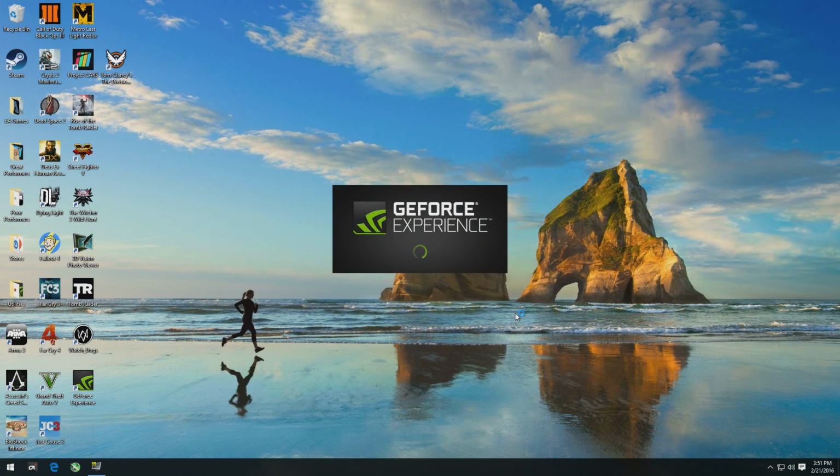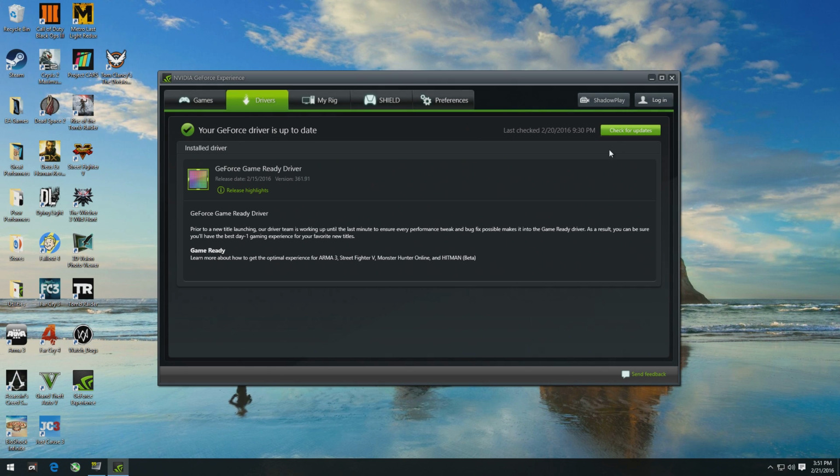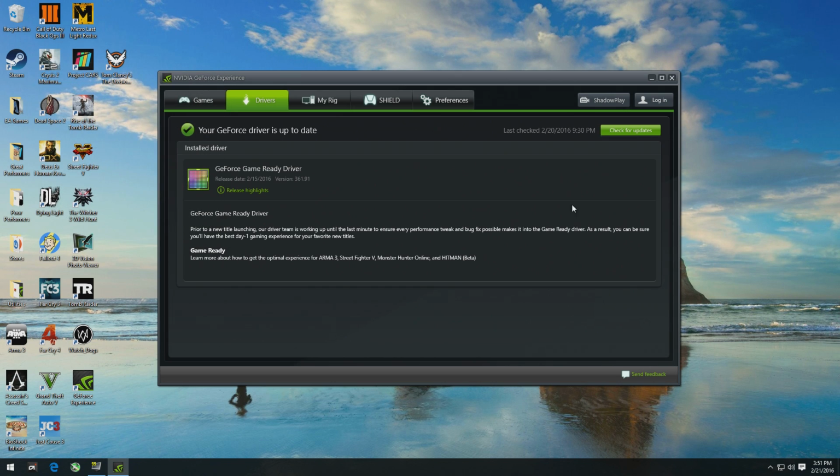It has finished. I'll see if Elgato is there. I might have to restart the computer. So GeForce driver up to date. It was already up to date. But let's see if Elgato is available now or if we have to restart the computer. Oh, there's Elgato. See? Why does this happen? I have no idea. Let me show you now. Now you should be able to hear the Elgato when I click on this thing.